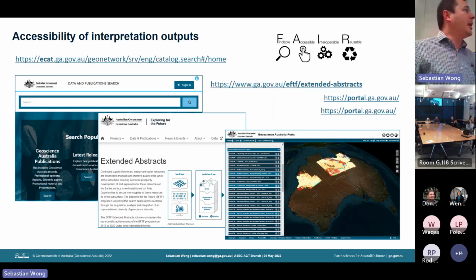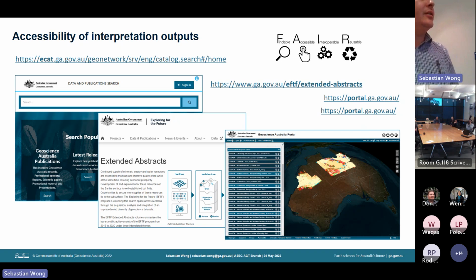And so just some access channels to our data. You can go to ECAT. You can get the interpretations that are currently available there, and also the extended abstracts to learn a bit more about our interpretation. So there's one on the Canning Basin on the hydrogen storage potential, one on the AEM interpretation in the Northern Territory and Queensland, and you can also get the workflow from ECAT.